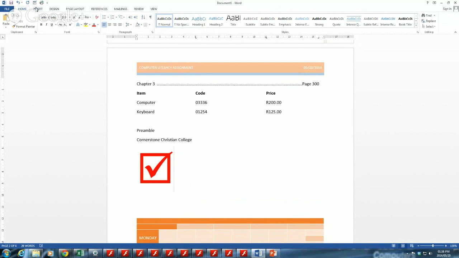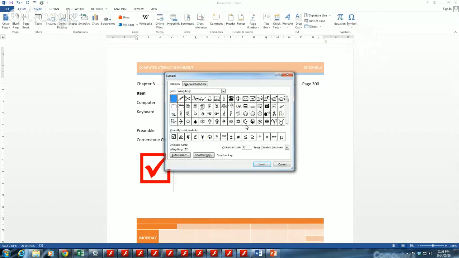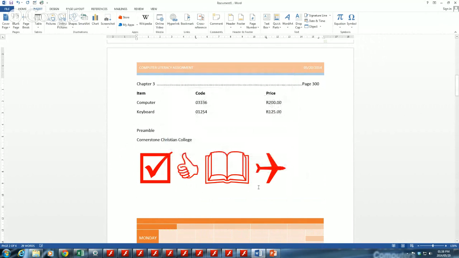If you want to insert, you go to insert, symbols, more symbols, then you insert the symbol that you want to insert. Remember, in the computer language today, the use of symbols is very important, because it can mean something even before you actually give a description to it.